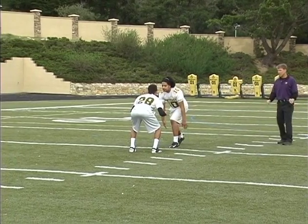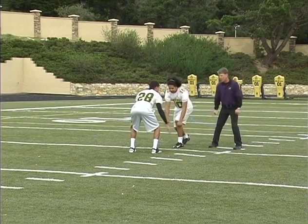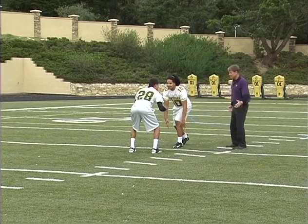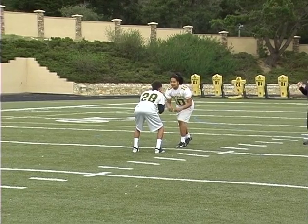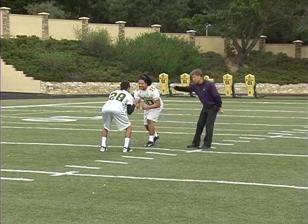Here we go. Get your hands up. That's right. Why don't we want our hands down? That's right. If we're in a fight, I want to have my hands up here. I don't want to be down here unless I'm Muhammad Ali. Okay, here we go. Get your elbows in just a little bit. There you go. You're really going to give a nice punch here, but you're not going to overextend.